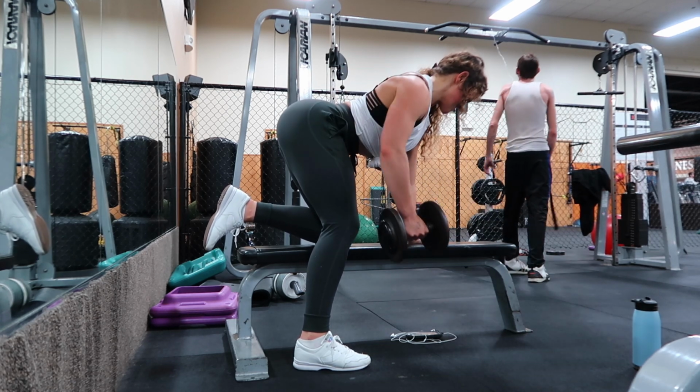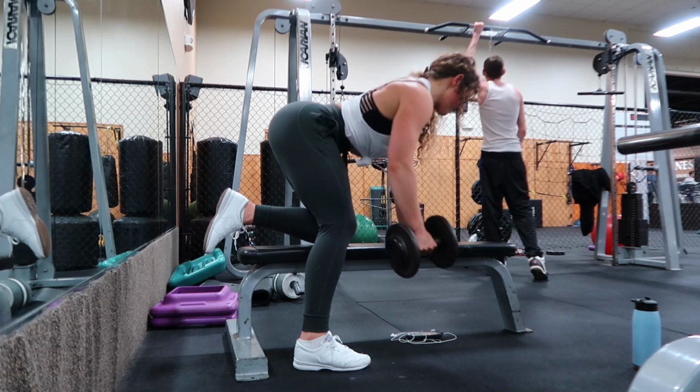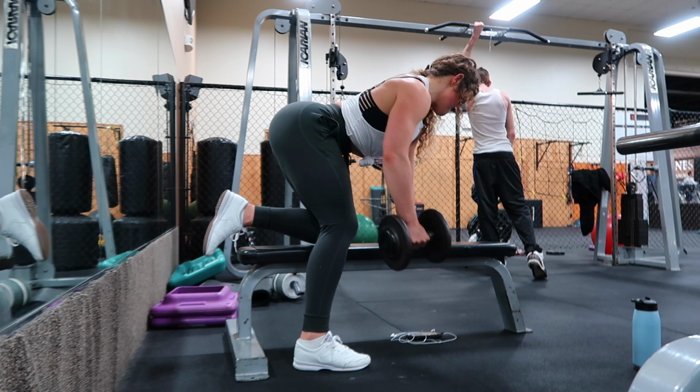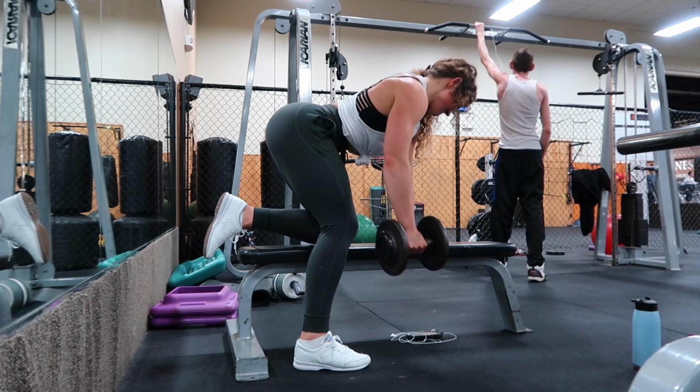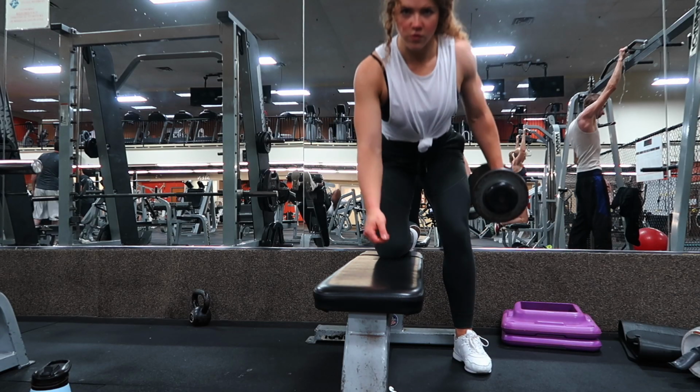You don't want to be pulling the dumbbell all the way back so you're almost sideways on the bench. You really want to keep your pelvis pretty centered on the bench so you're not tilting one way or the other too much.